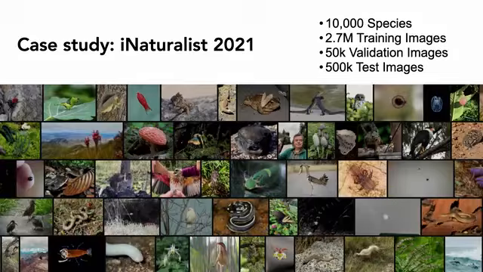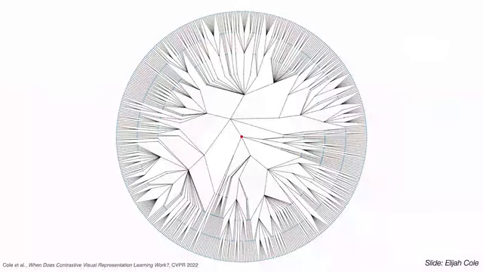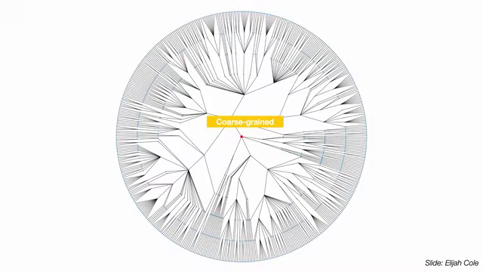And the interesting thing about this data set is it has pretty explicit structure, right? It's species, so you can look at the taxonomic tree over the set of categories. And here, if you start at the middle, this is high order branching in terms of the taxonomic tree. So it's very coarse-grained. This would be something like the difference between Animalia and Plantae, right? These are animals versus plants. They're very, very different, and this difference is very coarse-grained.